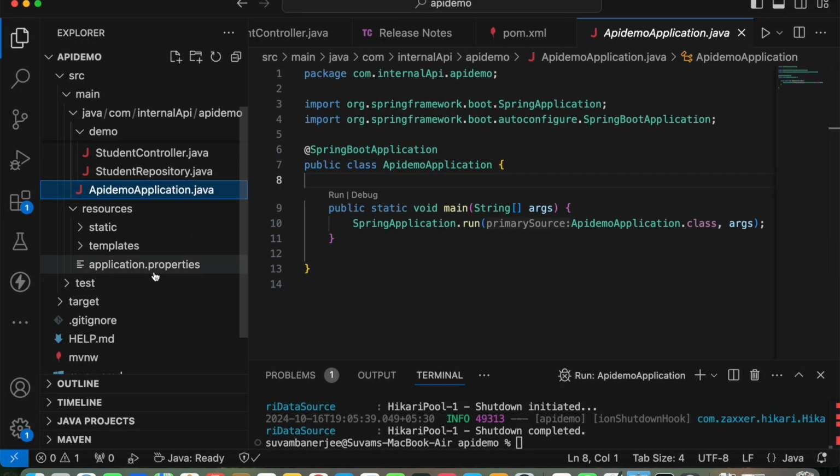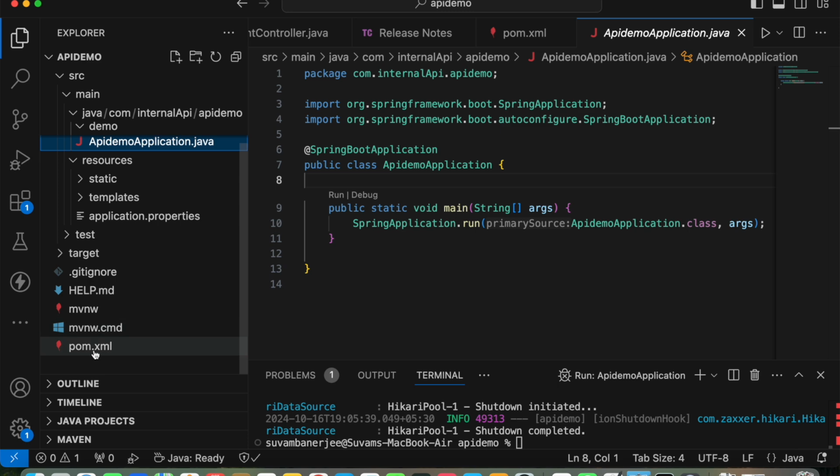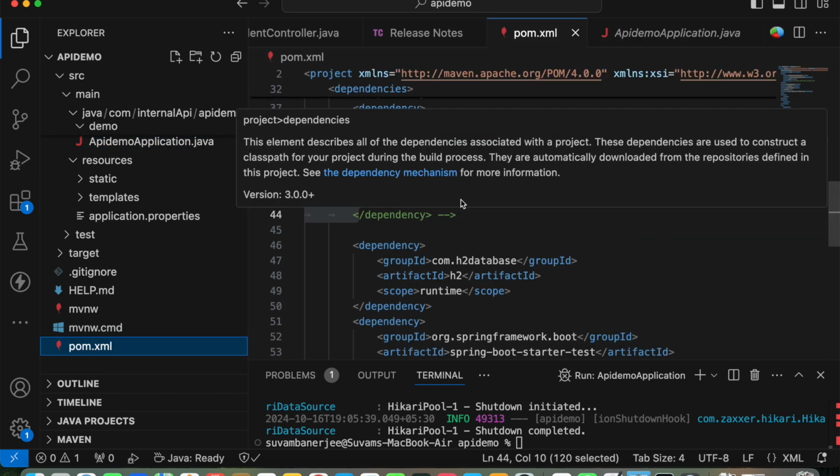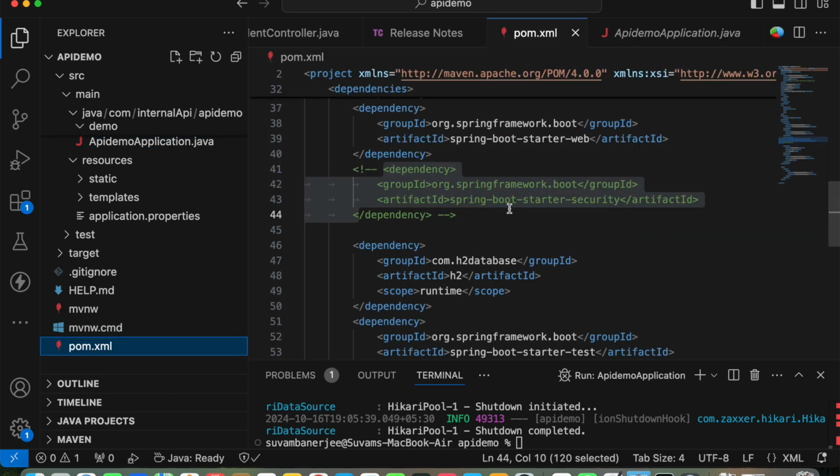And here, from pom.xml, just remove this security, the Spring Boot starter security. Just comment it like this.